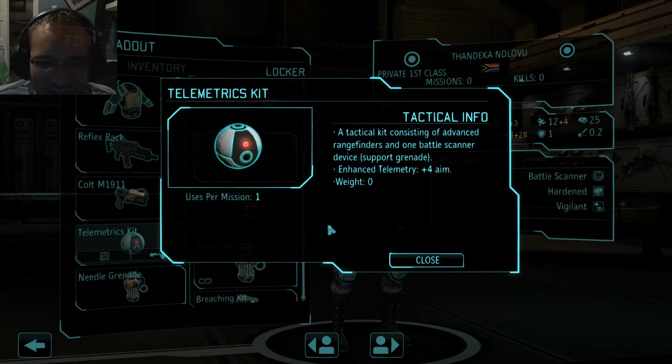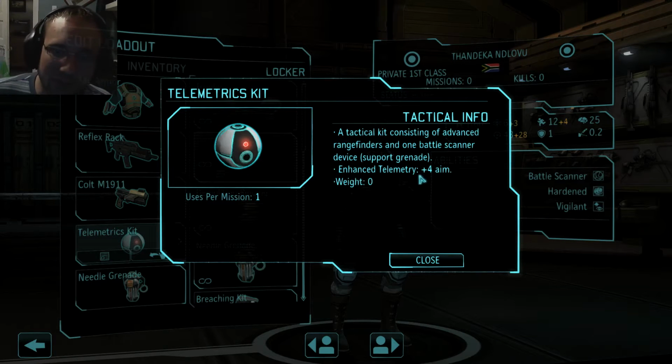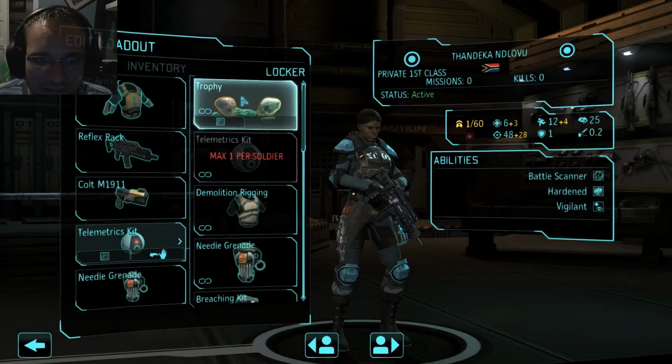Alright, the Telemetrics Kit, previously known as the Battle Scanner. A tactical toolkit consisting of advanced rangefinders and 1 battle scanner device. It is a support grenade. I tried to note that in the description in case you wondered what was affected by smoke and mirrors and what wasn't. It grants you enhanced telemetry, +4 aim, and it has 0 weight. Which is awesome.